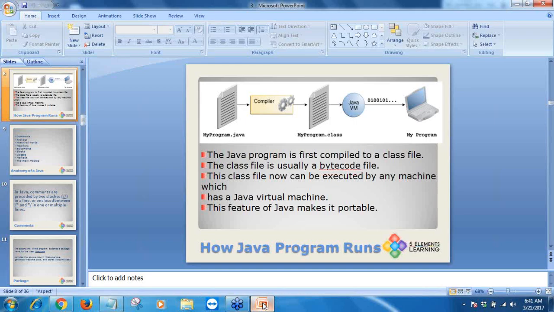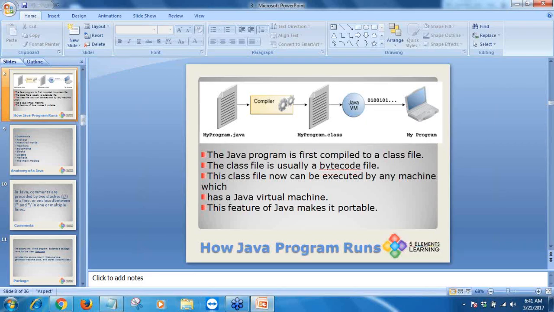The reason being that we could run the Java program created in multiple operating systems, whether Windows, Linux, Mac, etc., which was earlier not known. Okay, so this is a very important feature of Java.